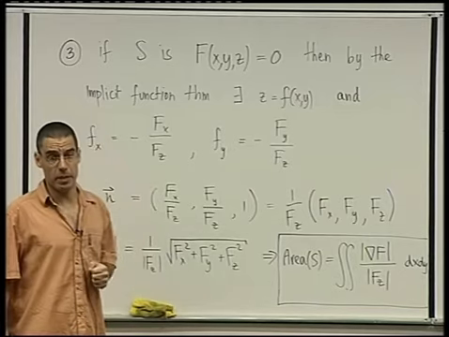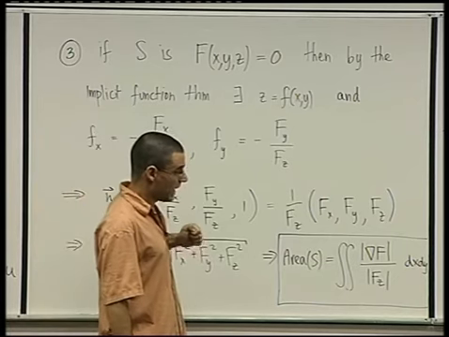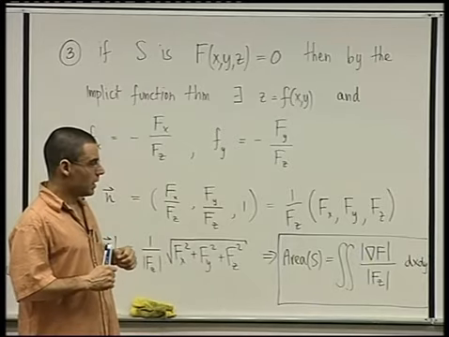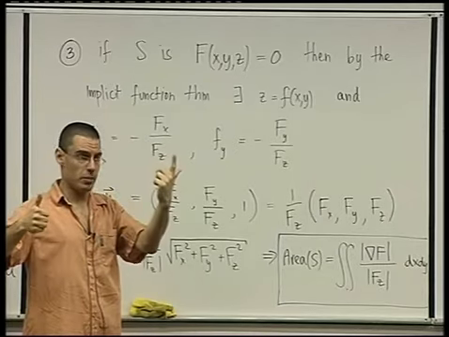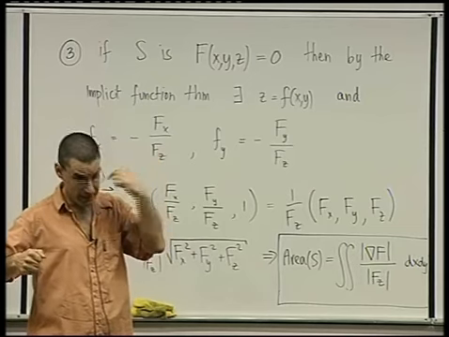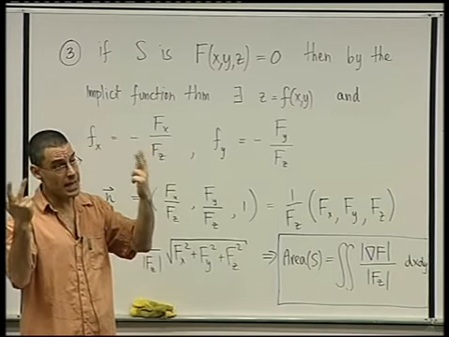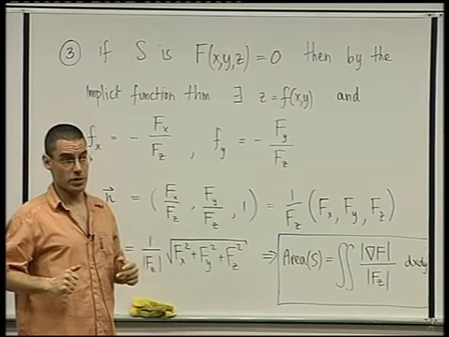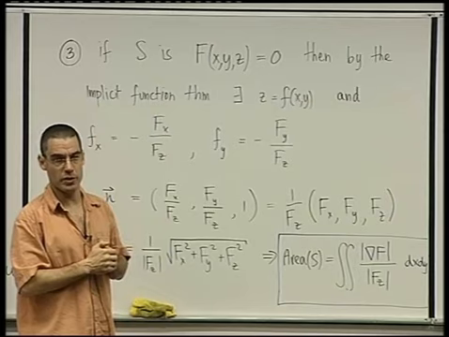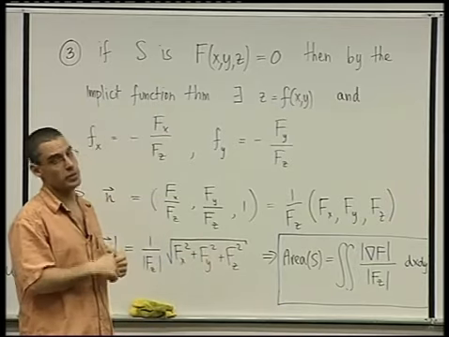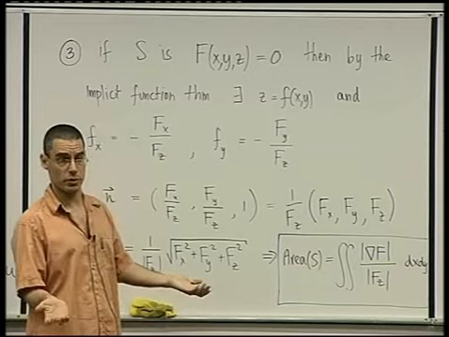And now all you need to do is do some more examples on your own in practice. We're going to do more examples together as well, but that's where we're heading. For curves, we started out by parametrizing curves. Good, we parameterized surfaces. Then we found the tangent vectors. Good, now we have the normal vectors. Then we found lengths of curves. Now we have areas of surfaces. And the next step was to throw in some functions. So instead of just the length of a curve, we had the integral of a scalar function over a curve, right? We want to do that for surfaces. And then we had the integral over vector fields for curves. We want to do that for surfaces. So the next step is what are called surface integrals for scalar functions and for vector fields. Coming up next.